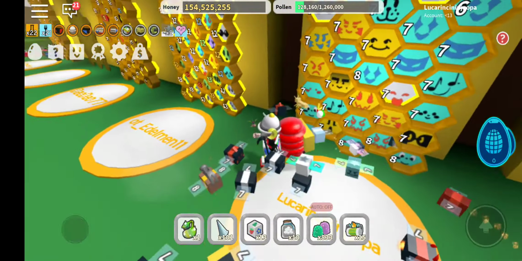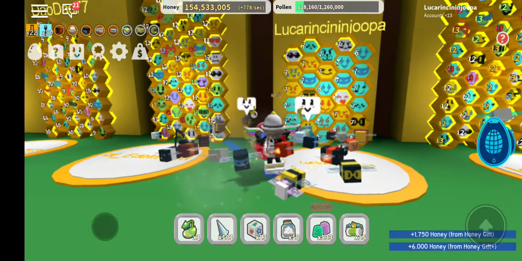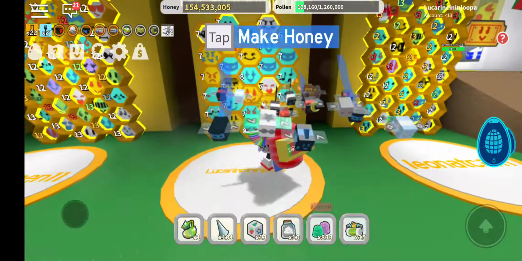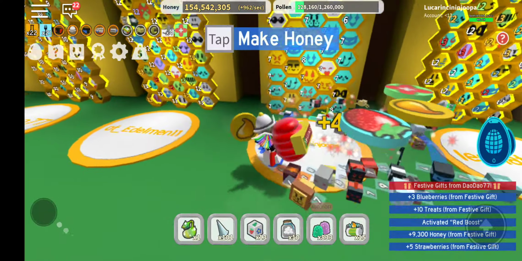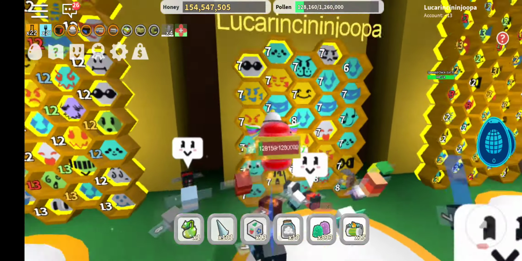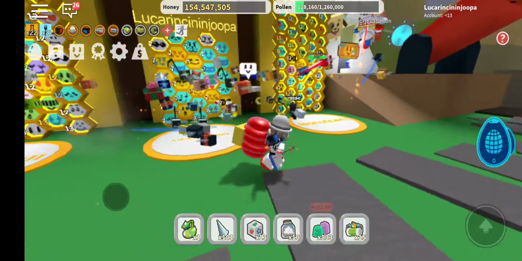And I've got two Carpenter Bees, two Shy Bees, two Music Bees, three Baby Bees, one of them is gifted, three Diamond Bees, one Lion Bee, and three Ninja Bees. And then I actually accidentally got rid of my gifted Rascal Bee, but I got that back somehow. I just got lucky and got another gifted Rascal Bee. And then I've got a gifted Bomber Bee, a gifted Baby Bee, and a gifted Brave Bee.